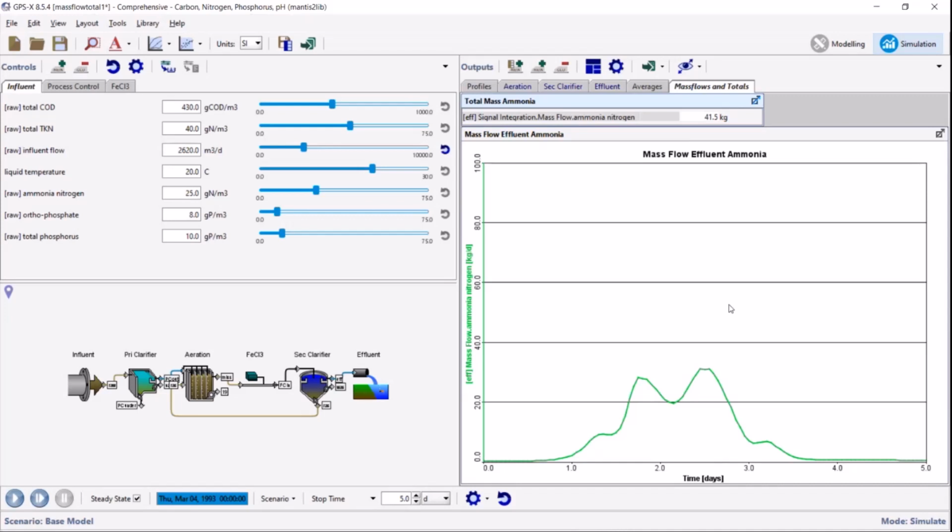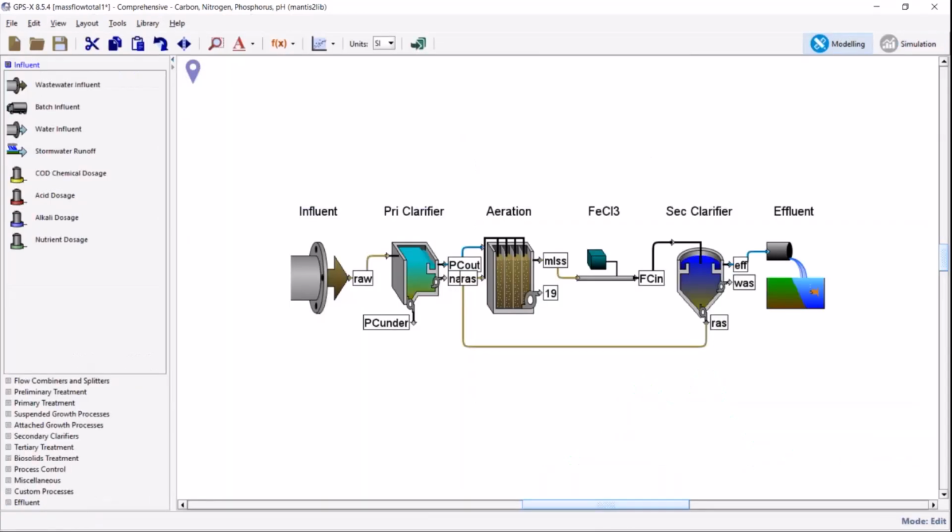Right, now I've seen a couple of really interesting things that you could even take this, believe it or not, to another level, which is this variable put onto our GPSX optimizer. So basically, you might want to give GPSX the ability to do step feeding, or maybe it's a total nitrogen number, and you want to build a controller about carbon dosage, and so on. In that case, you can do a dynamic run. You can integrate under the curve, and then what you want to do is make that number as small as you possibly can. In which case, our optimizer can do that. So there's many levels to what you can do to combine all of these things together to do interesting studies of control schemes.